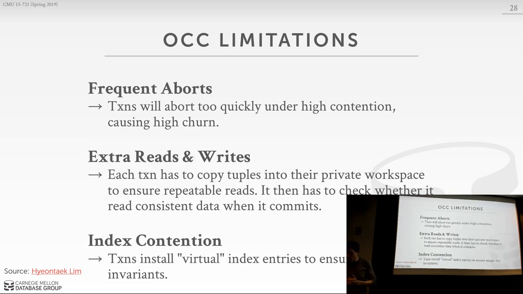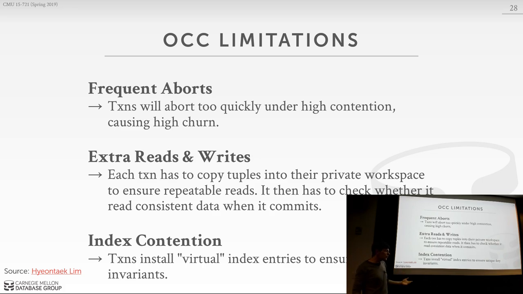The next thing also discusses some of the limitations you have for implementing optimistic concurrency control. So Hackathon was optimistic, Hyper was optimistic, and SAP HANA as well was optimistic. If your workload has low contention, meaning transactions are updating different random tuples, then aborting won't be an issue because you wrote to something and I wrote to something completely different, who cares? But if there's high contention, which is very common in OLTP settings, where most of the transactions are trying to update a small portion of the database, then you're gonna have aborts because of first writer wins and other problems, and therefore transactions are gonna get aborted and essentially do wasted work and have a lot of churn.